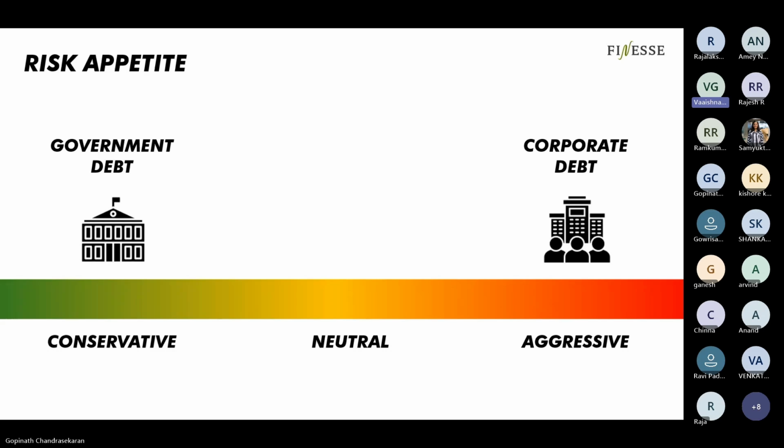So the essential takeaway is that investors should be aware of the risks they would be taking on while investing in these securities and know where they actually lie on the tolerance band. When you look at the scale, a conservative investor might be more comfortable with government securities compared to an aggressive investor who would prefer riskier investments like corporate bonds. So the conservative investor could look at, say, a low duration government bond, whereas an aggressive investor might feel that a long duration government bond or corporate bonds are right up their alley.